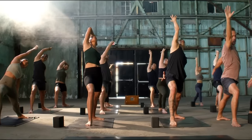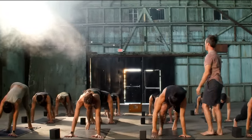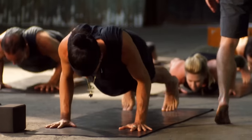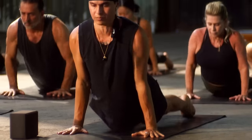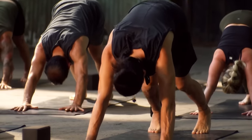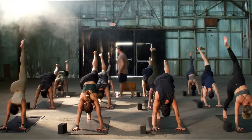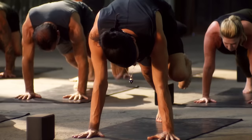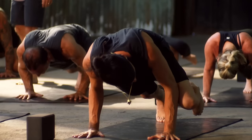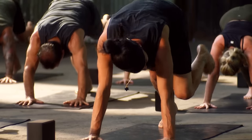And then vinyasa on the exhale, cartwheel and lower all the way down, out breath. Cobra, up dog, inhale. And then down dog, exhale. Second side, left leg up, inhale, lift. Left knee, left tricep, connect. Lower halfway, inhale. Push up, exhale. Draw your left leg back, inhale.